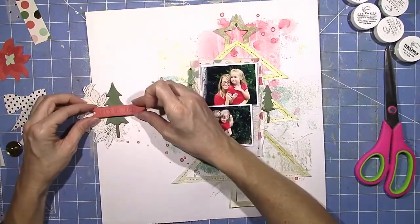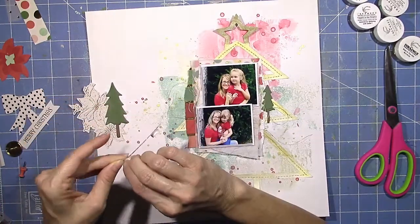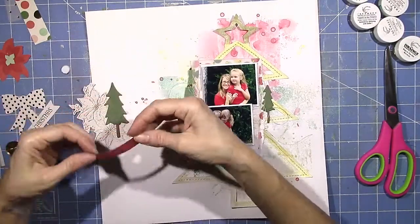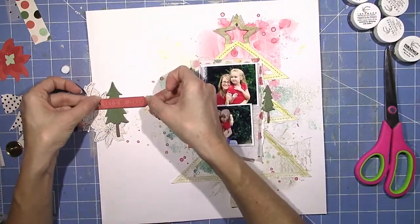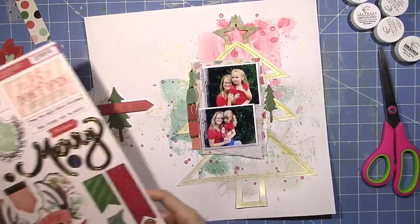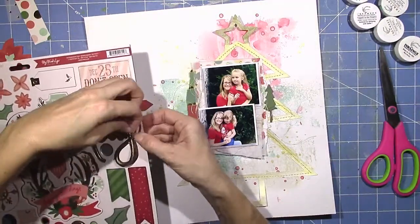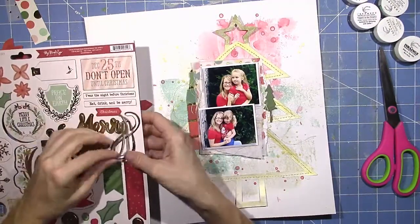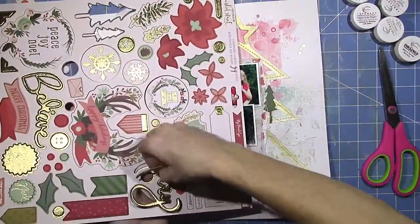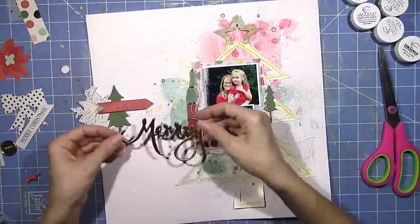So I'm just playing around here with some stickers and things, and just trying to decide what to stick where. And I'm going to have to take off that little pop dot there because it wanted to hang off the edge of the paper, and I needed to move it, and it wouldn't really move forward because of that chipboard, so I just took it off. Now I love chipboard, but sometimes it is a pain to get off of the background, and so I almost ripped off the sticky part to this. It almost came apart, but I was careful, and so I salvaged it.